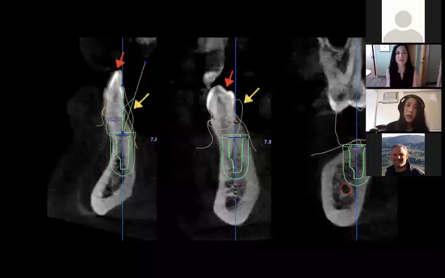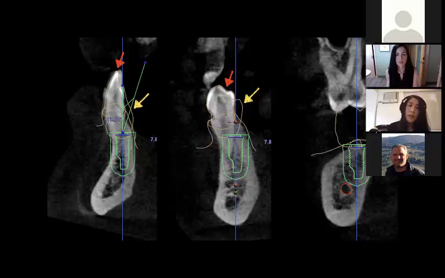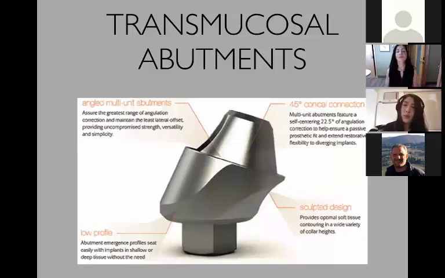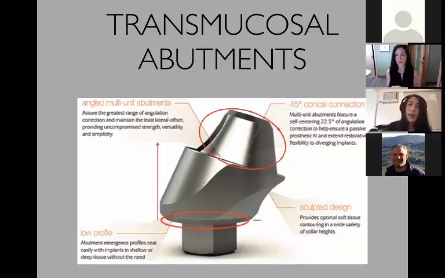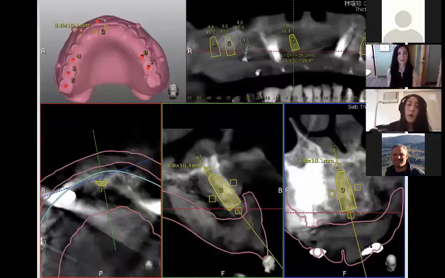You want this prosthetic part to be screw-retained and everything splinted together. So if it's screw-retained, you want the screw access hole not coming from the labial side or the incisal edge. You want the screw access hole to come out from the cingulum or the central fossa, not following what I was indicating with the yellow arrow. Sometimes you just don't have the bone to follow your plan, so you need to shift this angulation, and that's how we utilize this prosthetic part. It's called a transmucosal abutment, or multi-unit abutment. Utilizing this multi-unit abutment, you pre-correct the angulation of your implant so you can still place the implant within the confines of the bone.